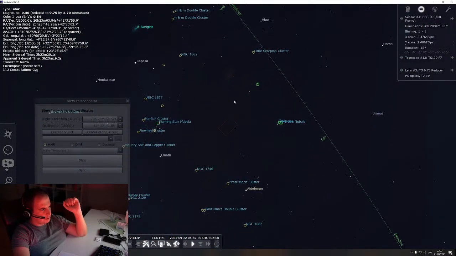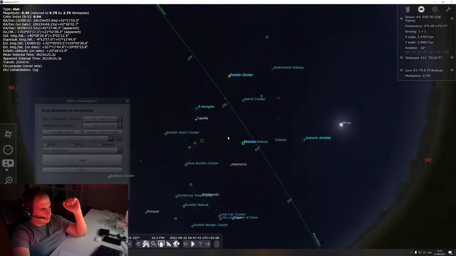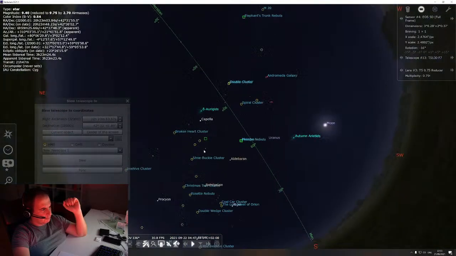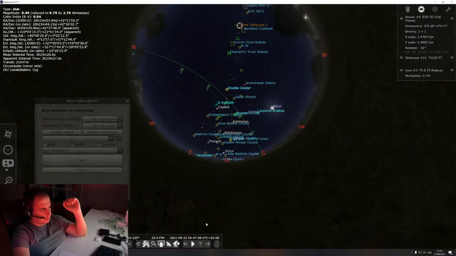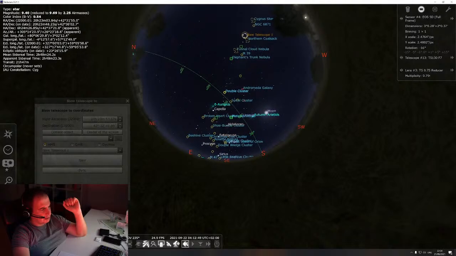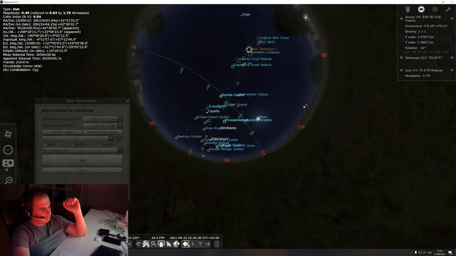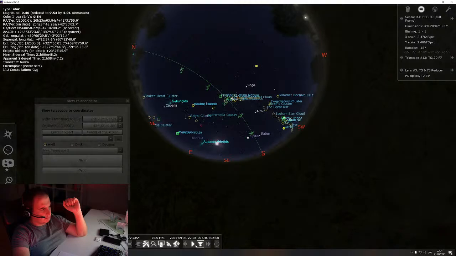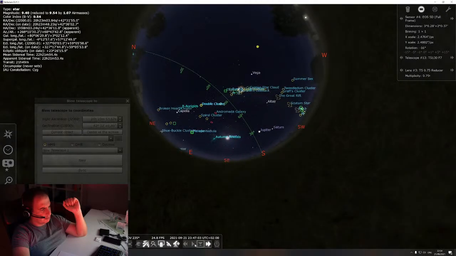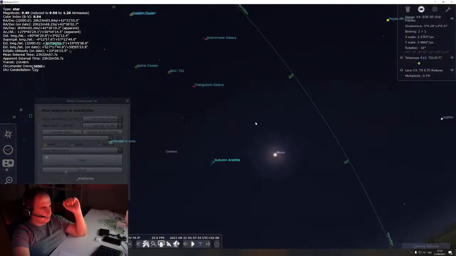Wow, California Nebula is really going higher. It is so close. This is 4:47. It's already very, very late. Let's say I want to go to sleep around midnight. So let's see the situation at midnight.